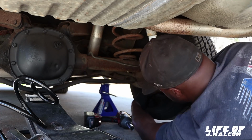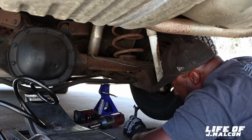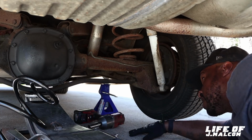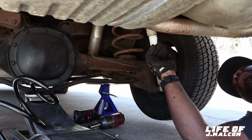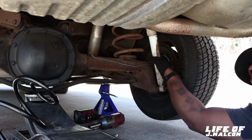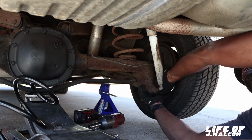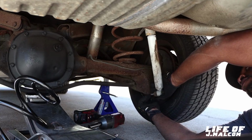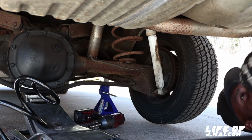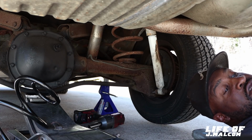Take this shock, then put these hammer hands. All you need for this job, like I said, you need an 11/16 wrench. You really ain't got to have that, but I just have it anyway. You got an impact, it'll spin it off fast enough. 11/16 wrench, and you need some hammer hands. So you can do this. That's all you need. Get them hammer hands, good to go. Gonna get this out.